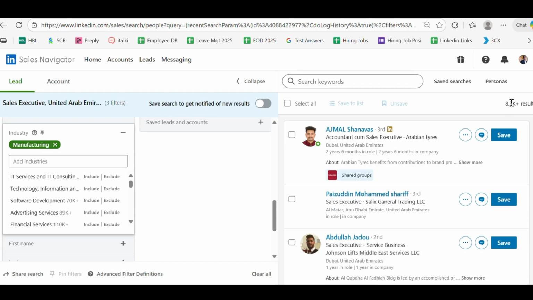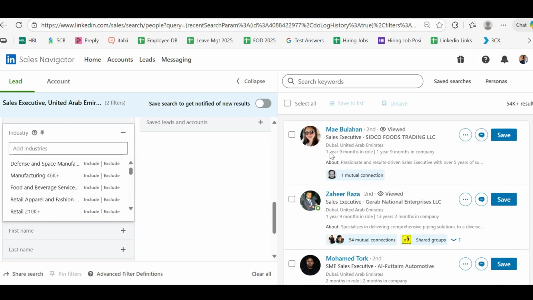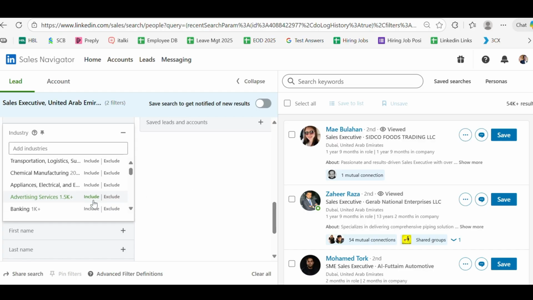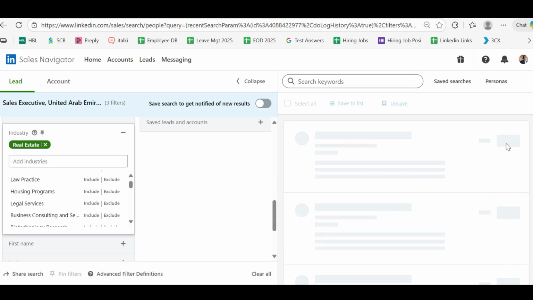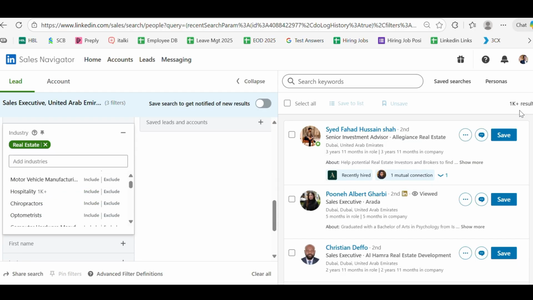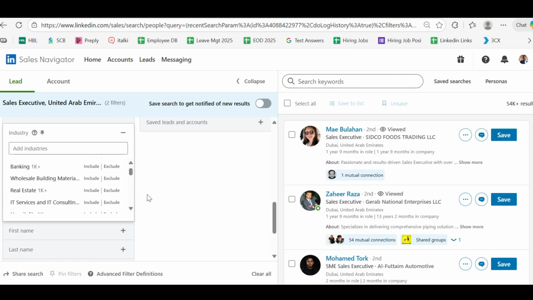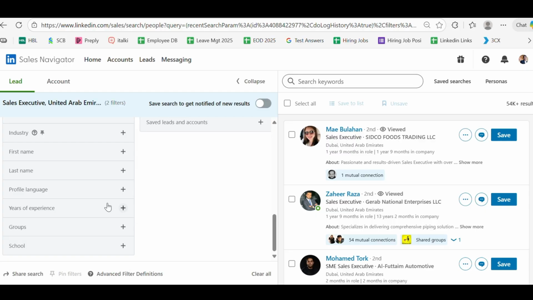You can see that the results have now decreased to 8.5 thousand. Previously, it was giving results from all industries. So you can narrow your scope to make sure that you don't have to go through too much. If you want from real estate, you can get from real estate. From 54,000, you're left with 1,000. So industry can also help you out, and that's how you can use it.